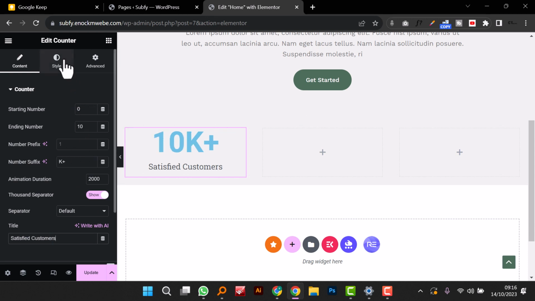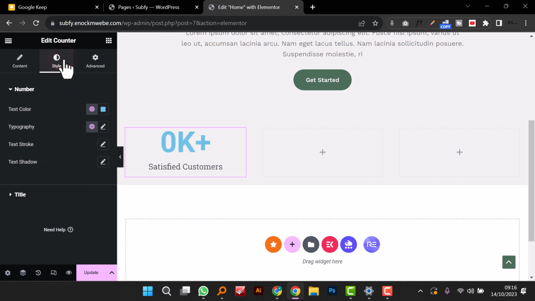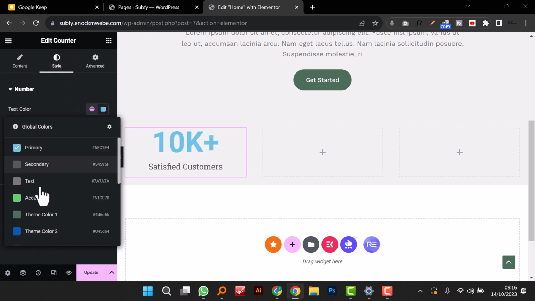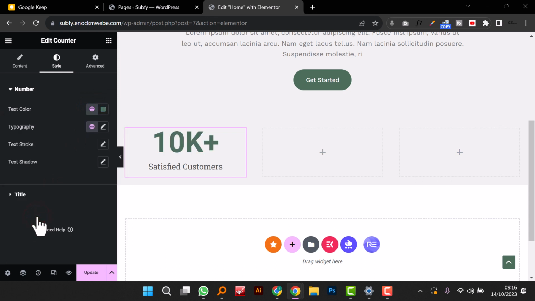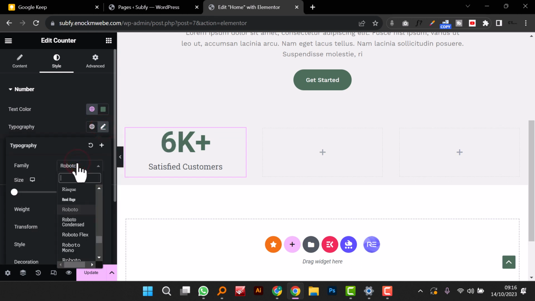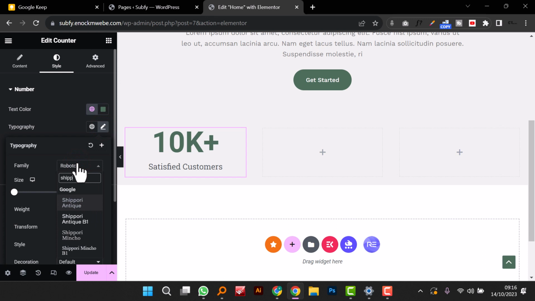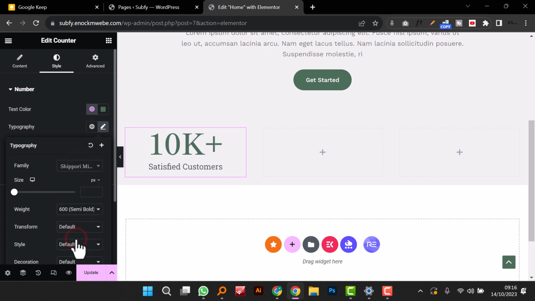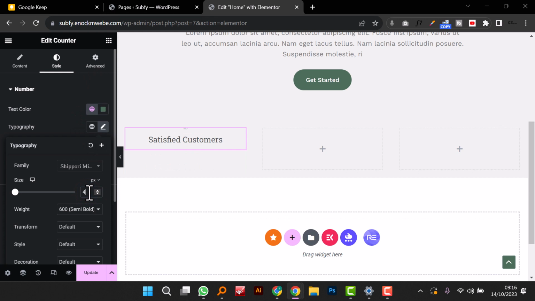All right. Once that's done, what are we gonna do is come to the text color. Let's make it this theme color green that we said. The typography can be Shippori Mincho. And if you take a look, let's just adjust the size to something like 40 pixels.